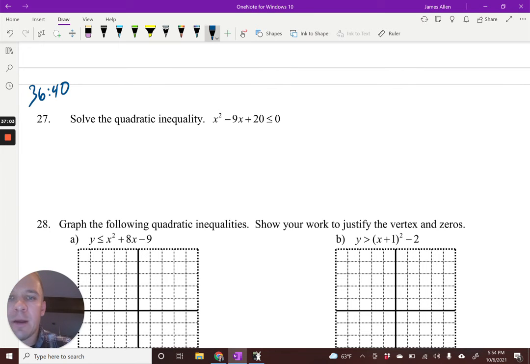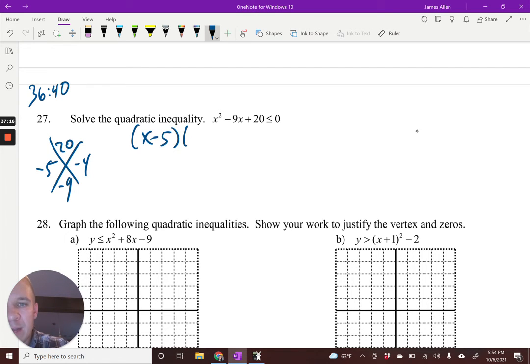Cool. Let's see here. So solve the quadratic inequality. Looks like we can factor that. We have all these with 20 and 9s. All right. Anywho, 20, negative 9, that's going to be negative 5 and negative 4. So when I factor this, x minus 5 and x minus 4, I'm going to set that equal to 0. Now I'm going to find out when it changes, when it's 0, because around that 0 is where it's positive or negative. And in this case, we want it to be less than or equal to 0. So negative or 0. Okay? All right. So I'd have x equals 5 and x equals 4.